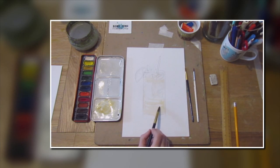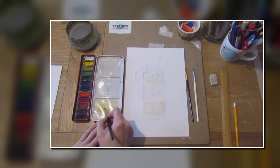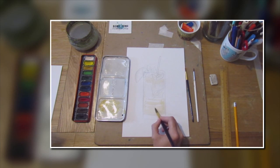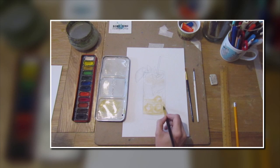I'm going to leave some little areas of white because that will help give the impression of reflection. And I'm going to do a slightly darker orange, and by that I mean I'm going to add a little bit more red to my orange. And I'm going to start to put it around, just kind of catch some of the ice cubes with that. Darker orange into the glass down here.